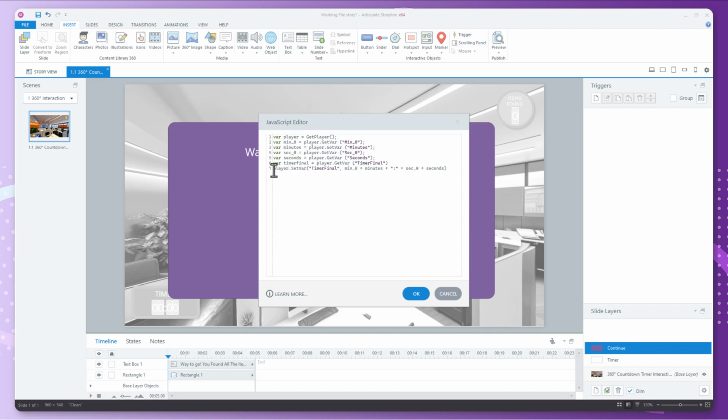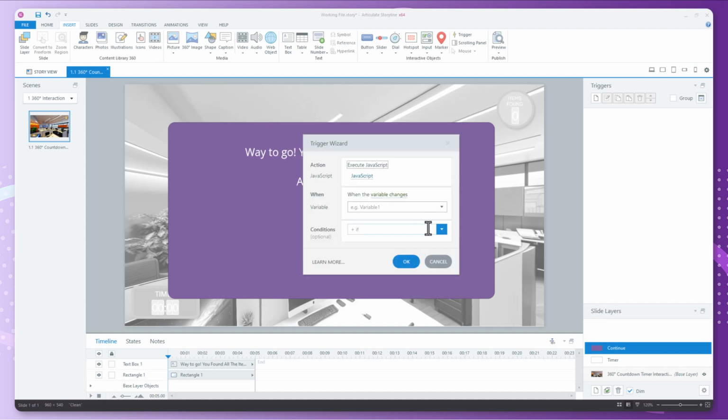And then this last line here is it's then telling the storyline player to set timer final variable with this information. So it's taking the placeholder, which will be blank depending on what the minutes is. Then it's taking the minutes, adding that, and then the colon that's in the parentheses, it will place that in there and then pull these other two variables in order to make one combination of the total.